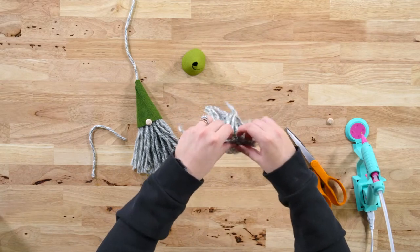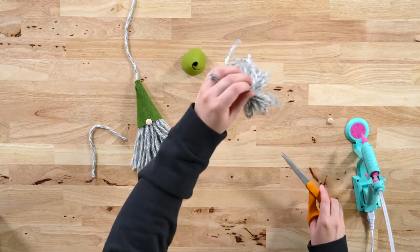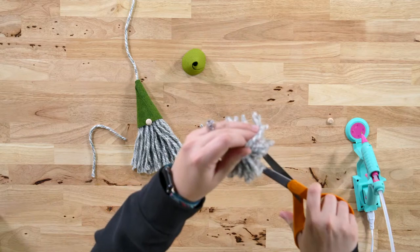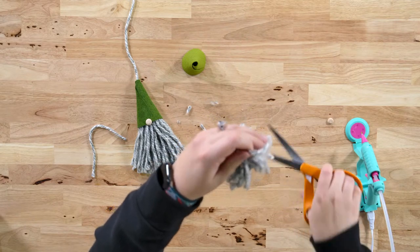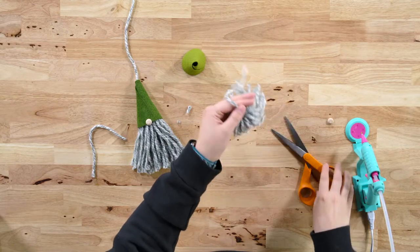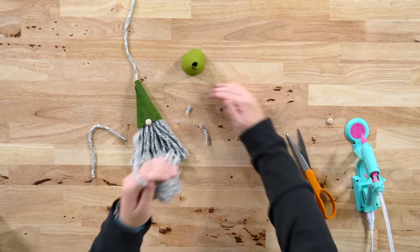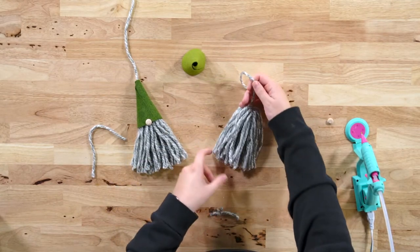So here's our little gnome beard, our little base. Isn't he cute? So you can hold him up and then look at him overhead. Sorry, guys, I'm doing this. You can't really see it. But I'm holding him like this, flat, and making sure I have everything trimmed. I found a couple loops that I didn't cut, so just make sure you have all that cut. And this is our little gnome body base.